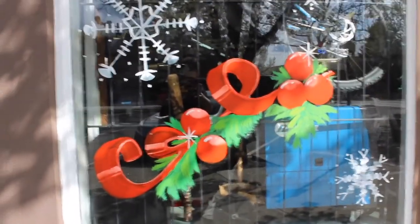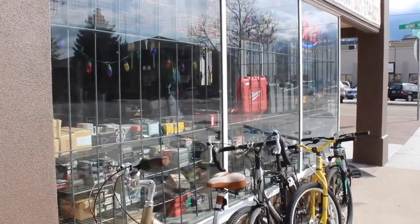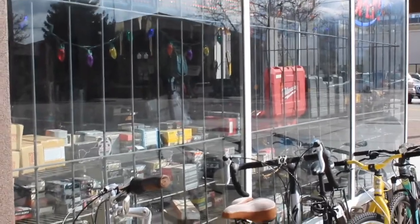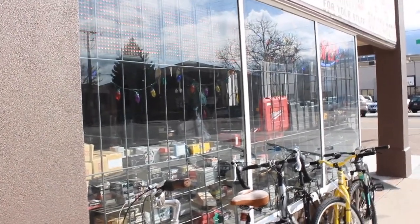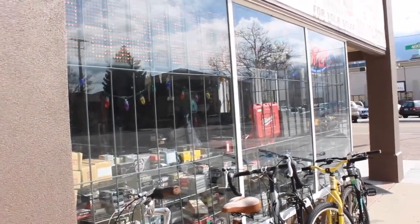Still got some Christmas decorations up at the very end of March. And to me, I always found it kind of funny whenever businesses had bars like this. To tell you the truth, crime rates here in Utah are very low. The only crime rate they have in Utah that's actually significant, I hate to say it, but I'm not going to say that, you guys do your own research on that.